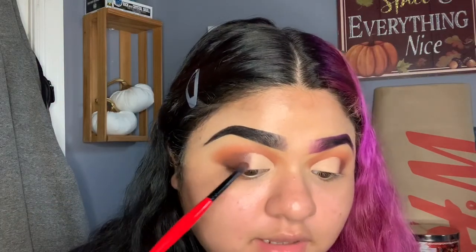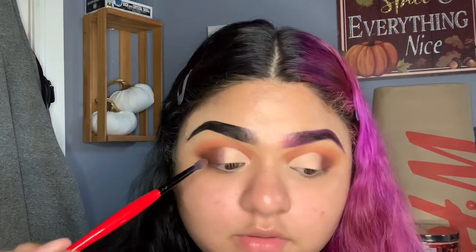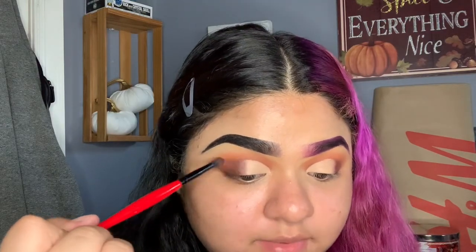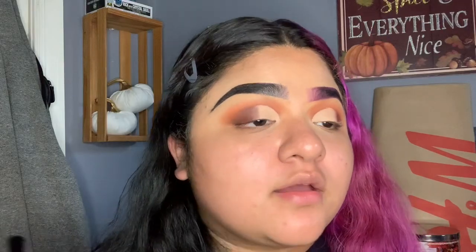Alright, so you can blend it in as much as you want, just to make everything look nice and blended. So for shimmers, you can either use a brush or your fingers, preferably fingers, just because it gives you more payoff.